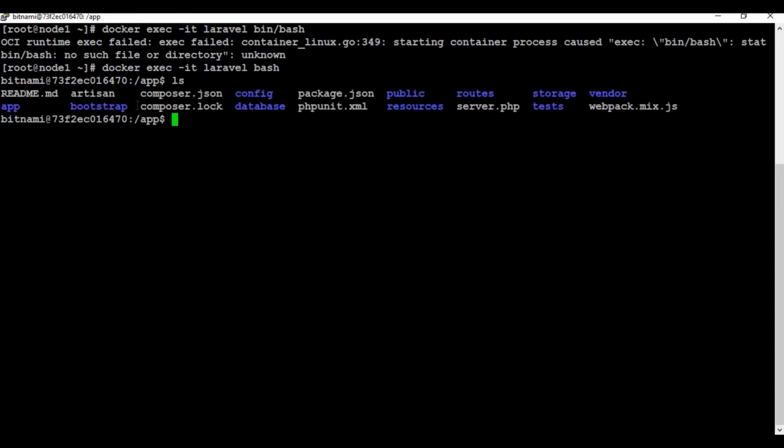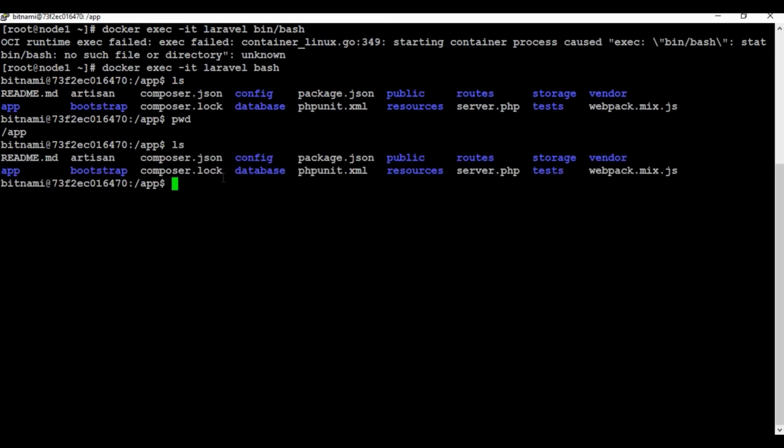Now if I press ls, you can see we are already in the app. If I check the location, it's /app. So by default we go into that location where the default files of Laravel are, right? You can see the different files like config, package.json, composer.json, artisan, public, routes, storage.